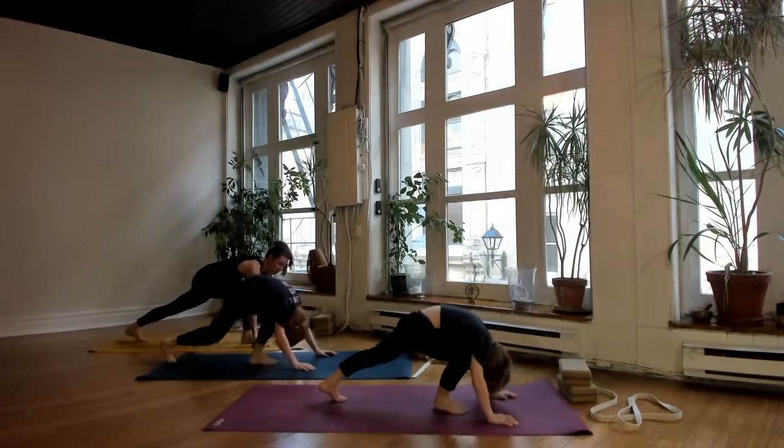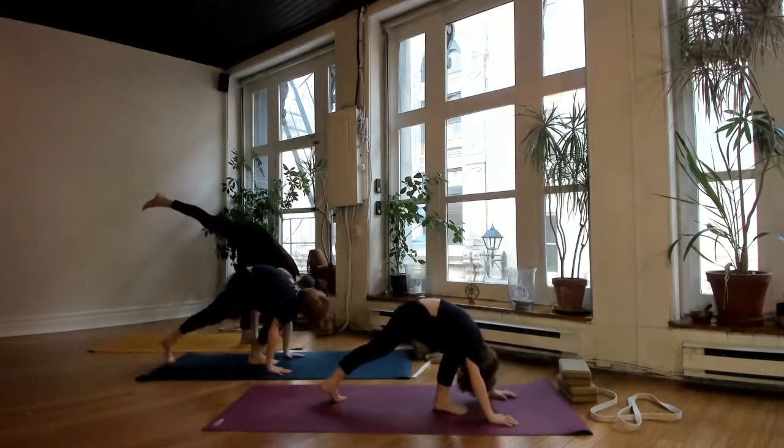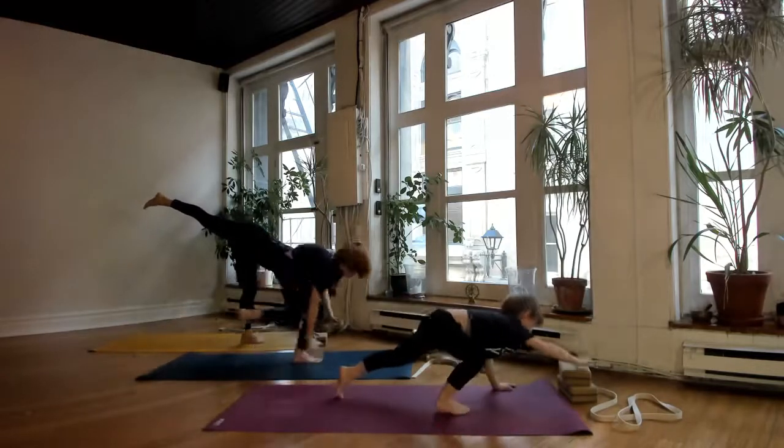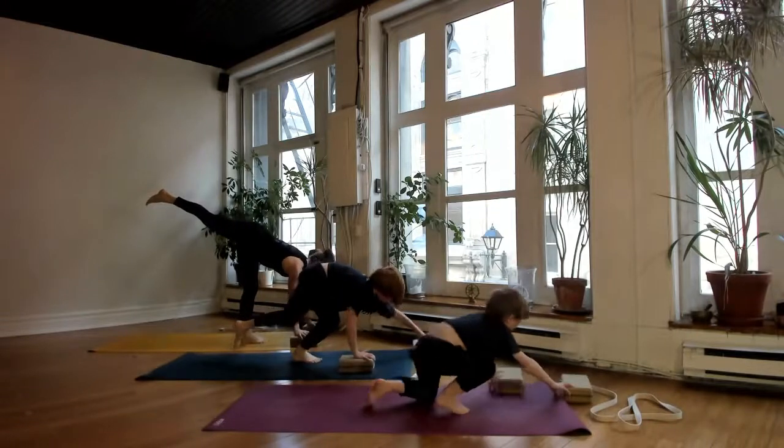This time we're going to come into a standing split. So you're going to lift your back leg off the floor. You can bring your hands forwards. You can use your blocks if you want, if you have some at home, or you could use some big books if you have them, or just have your hands on the ground.